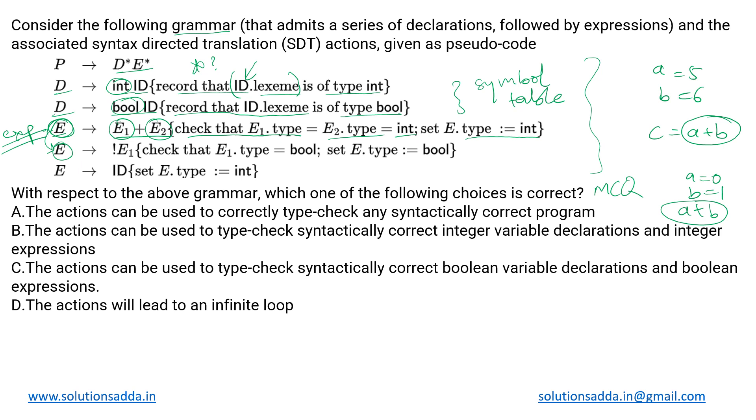The next line is NOT of E1. Now again, they have not specified what this symbol means over here, but the rule given is check that E1's type is bool; if not, then set its type to be bool. So it is simply checking the type of boolean variables, but it is not asserting the type of the bool expression. Which means if we are having bool A, then it would be passed by this particular expression; it would set the type for it as bool. But if we have a boolean expression, as we just saw above, C equal to A plus B, then such a boolean expression will not be validated by it.